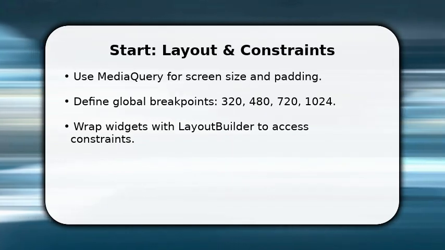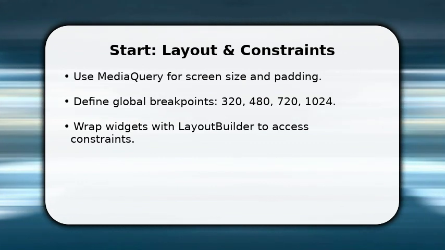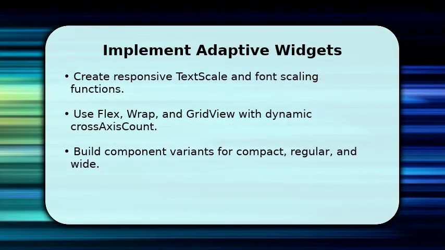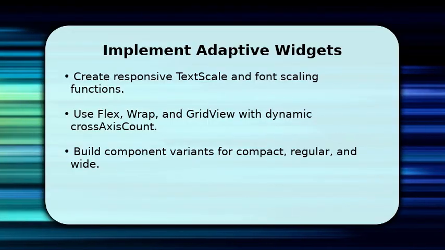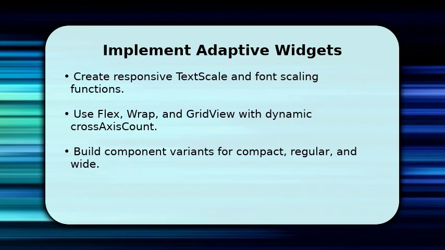Make sure to prefer flexible widgets like expanded and flexible instead of fixed sizes, so layouts can adapt without heavy refactors. Now you implement adaptive widgets. Build a responsive widget base that chooses compact, regular, or wide variants using the breakpoints. For text, compute scale from Media Query text scale factor and container width so typography stays readable.